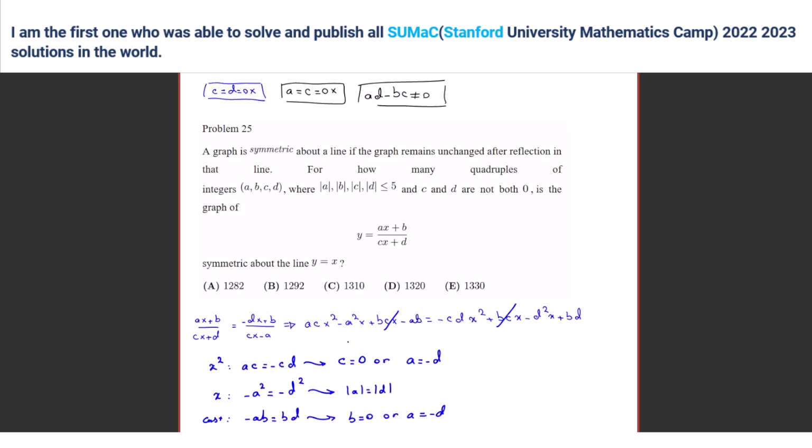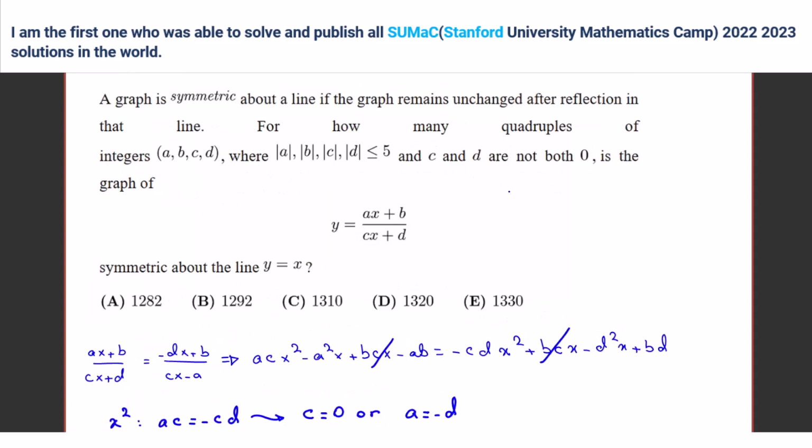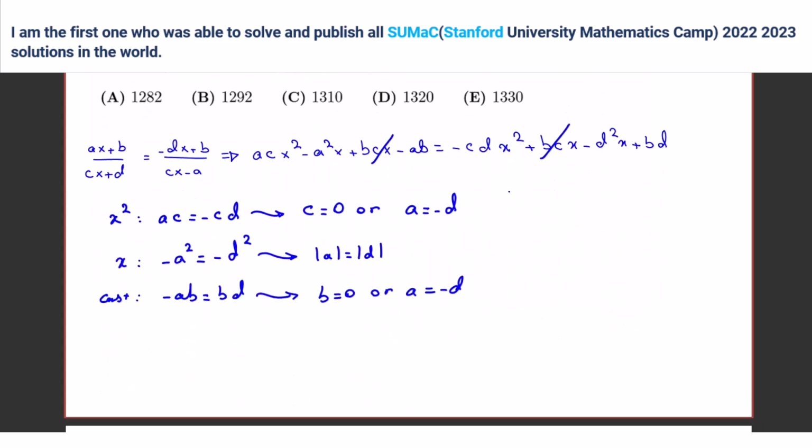Want more hint, or is that enough? I'll try. I got B. You got B? Yes. So let's check this. Because in all of them we have A equals negative D, or the absolute value of A is equal to D, we can consider two cases. First case, A is not equal to negative D. What can we conclude?